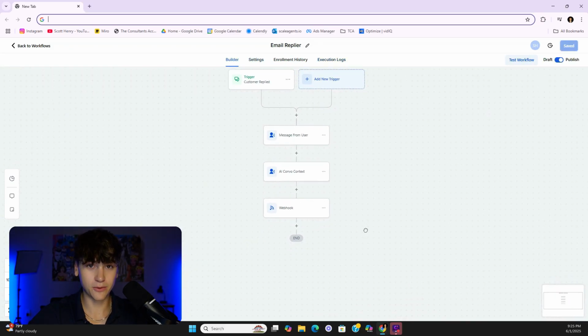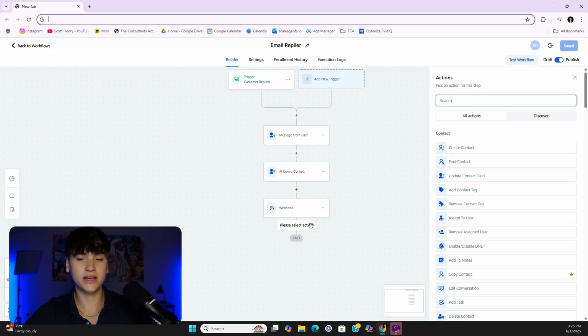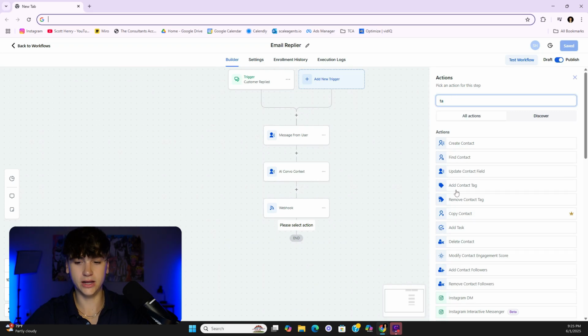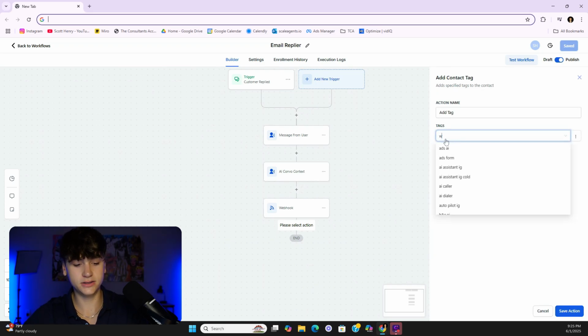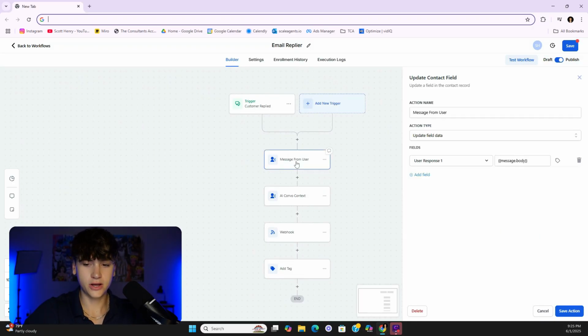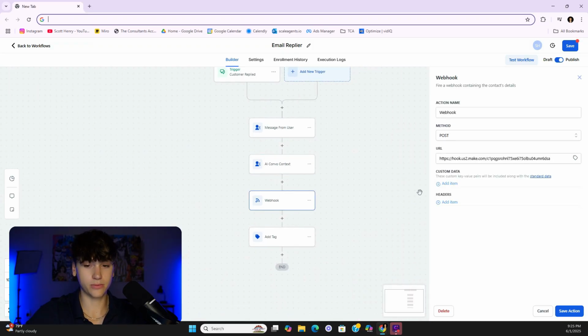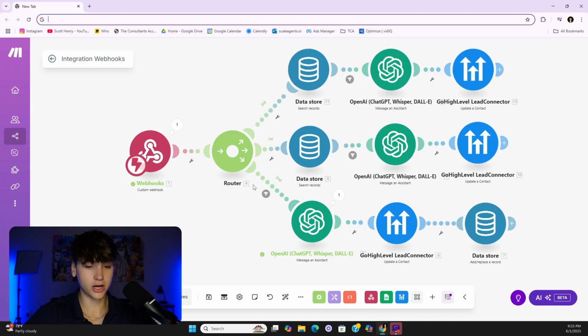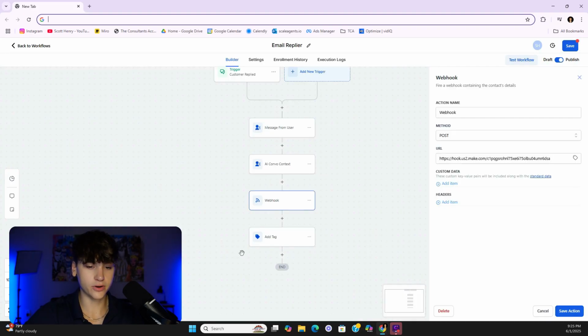So we just shot that webhook out, right? So we're going to put a tag right below that. And the tag that we're going to add is, let me explain this. So when the customer replies, we're going to update their user information as far as the message they sent. We're going to update the context, and we're going to shoot off that webhook. So the webhook will get shot off, but off the first go-around, it will not receive this webhook tag.